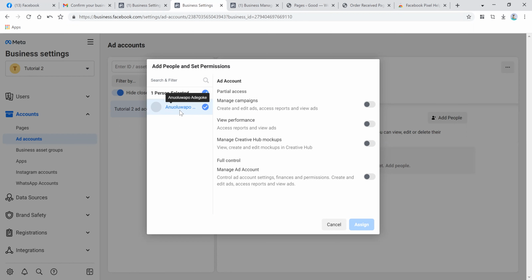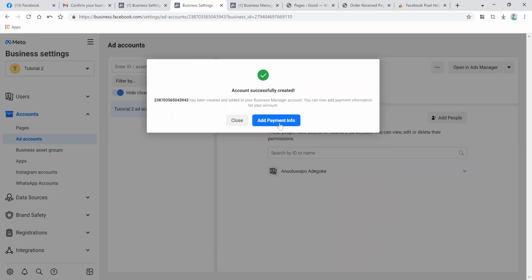Click on whatever the name here is, which will be the name of the Facebook account you are using. So click on it to add the person and set permission for this ad account. You click on full control, manage ad account. So you check it and then you click on assign.